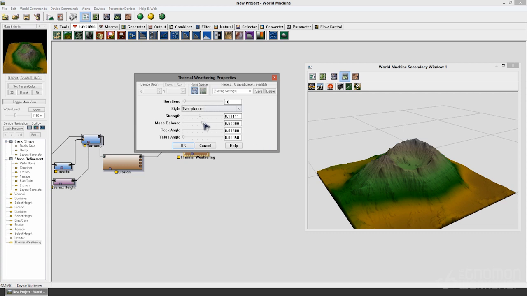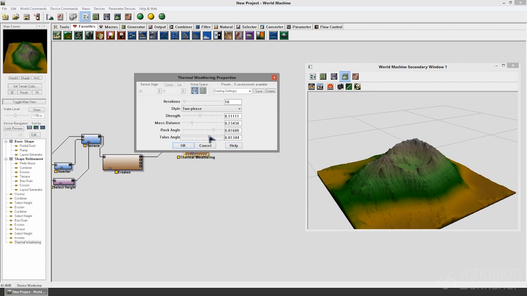Let's play with the mass balance to see which way we would like it to be. I think a little sharper is better, so we'll stay around 0.25. And then the rock angle, I think we should keep it at near maximum. So 0.16 should be enough.